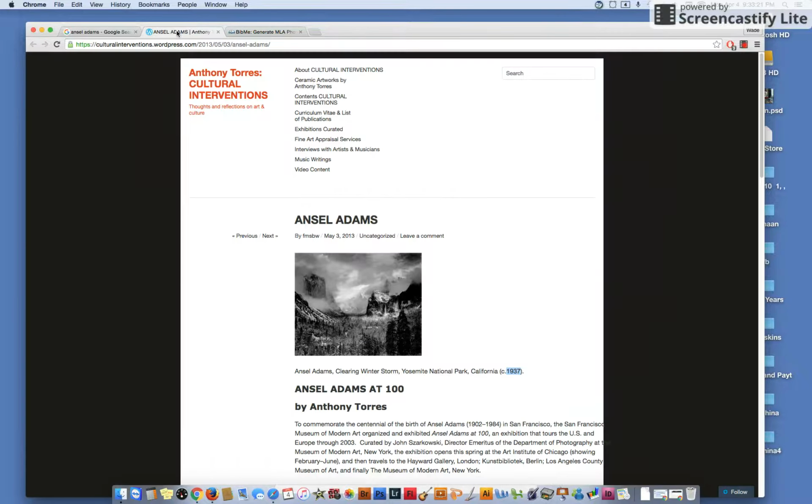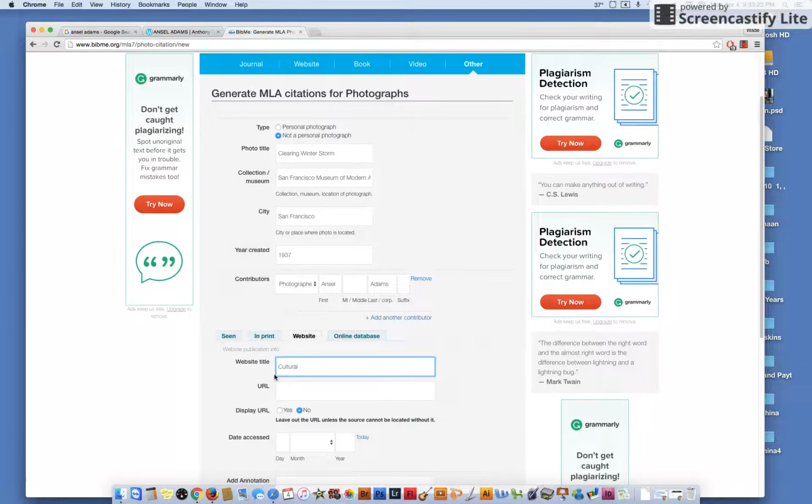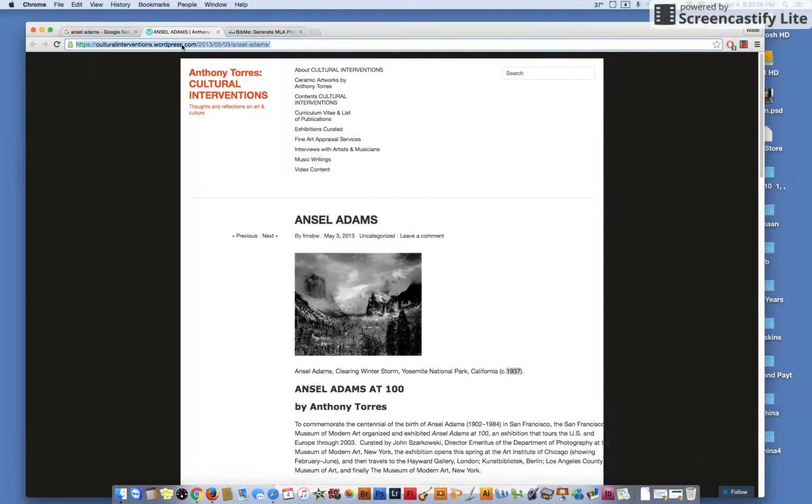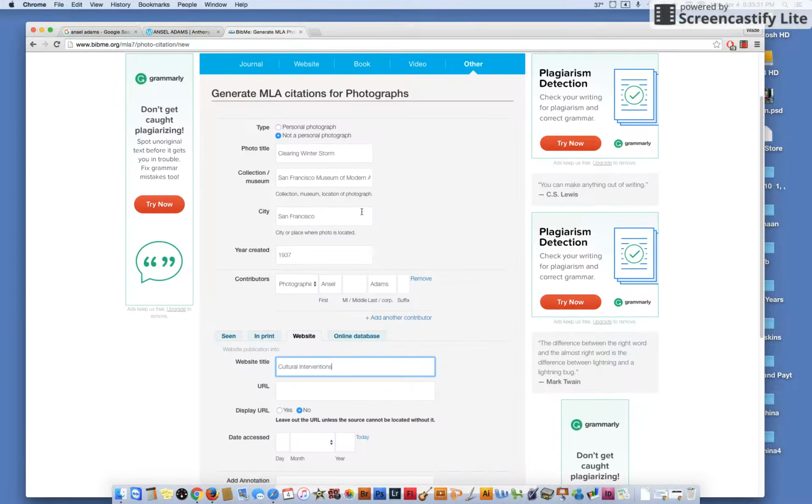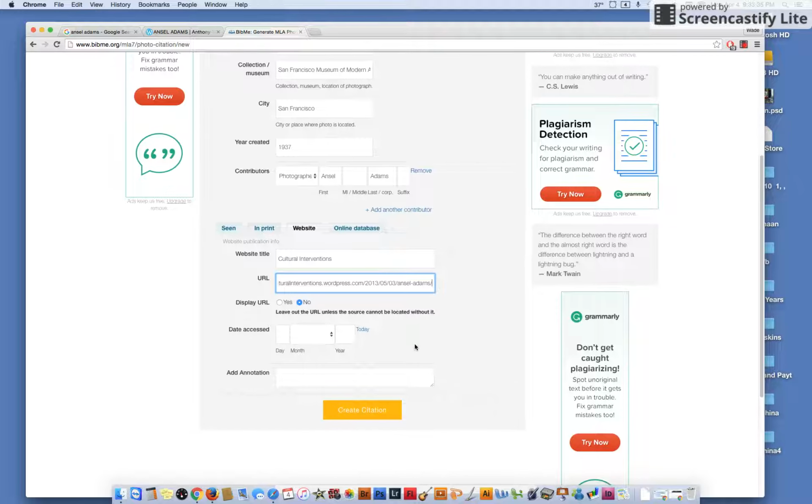And just to make sure that I get this right, interventions. And then I'm going to copy my URL, Command C, Command V. Display URL. Yes, we want to do that.